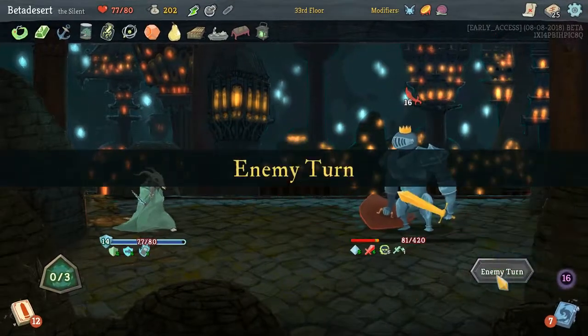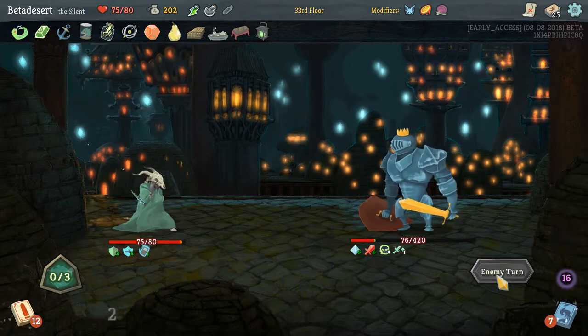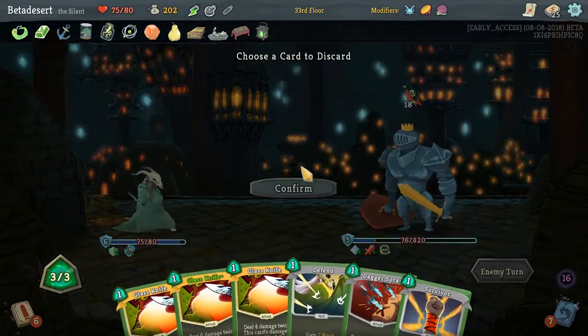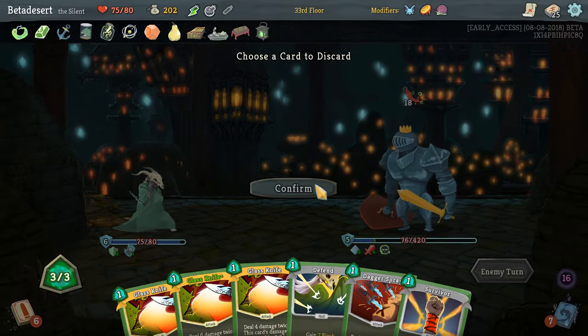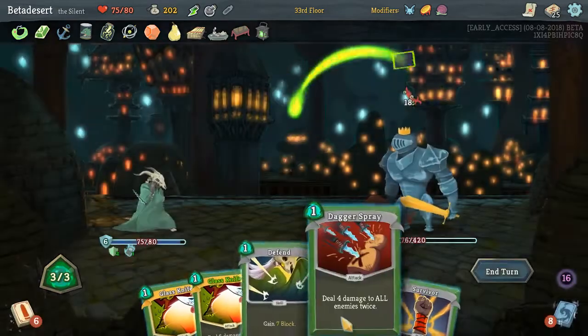The enemy no longer has the slow debuff. That's problematic. I think he would have been dead by now. And we also took damage, so our score is going to be butchered. 18 incoming, we can block for 6. What's this? 4. Yeah, I think this card has to go here.